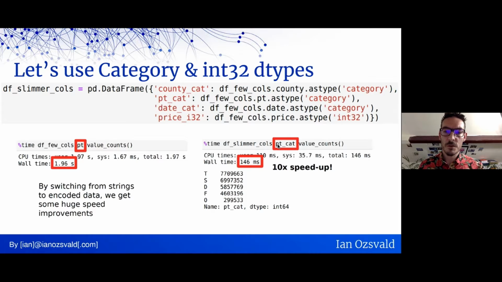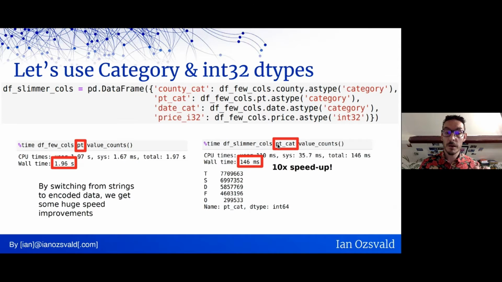So now we've got our categories here for our 2 strings, our date, and our price field I've encoded as an int32. Now that saved our RAM, great, we've got a 10x saving in RAM, that's brilliant, I can get more data into RAM. And I can do more complex operations because I've got more free RAM. What about doing an operation? So in this case, bottom left corner, df_few_cols.